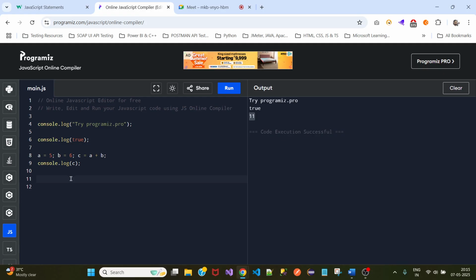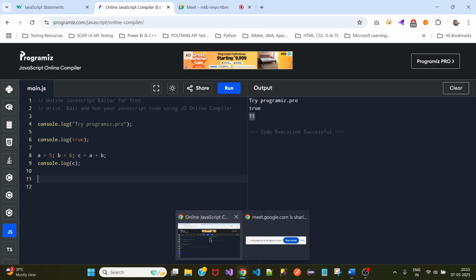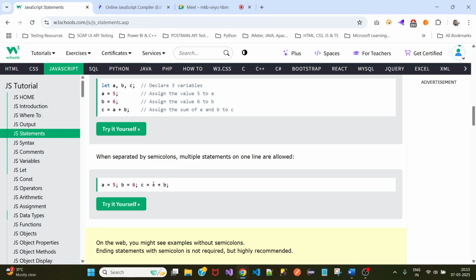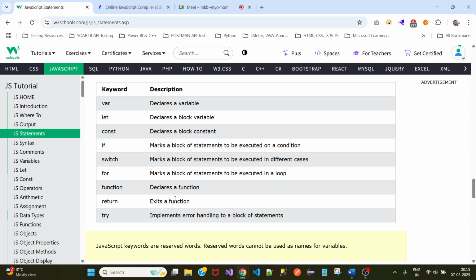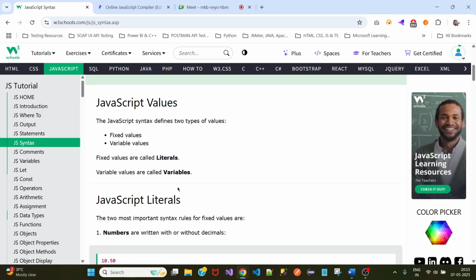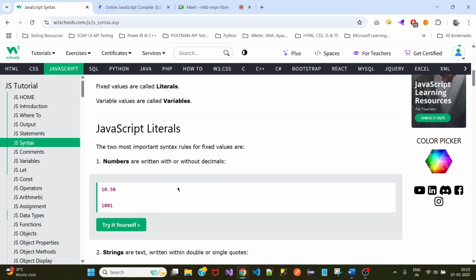First, before that, what is missing here? Now you understood, right? We don't need to give a data type. Data type is not required when you're performing any actions on the variables in JavaScript. So, line length, code blocks, and keywords. There are many reserved words or keywords, as we have in Java or C Sharp or Python. In the same way, there are many keywords. I'll come to this keywords thing. Now syntax. Syntax we know. I'll come to this as well.